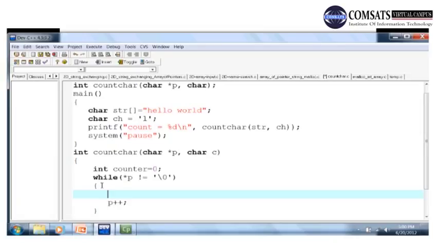So शुरू में static p will point to the first character, then the static p is incremented, then it points to the next character, and we keep on incrementing the pointer p until the value of static p is null character, right?